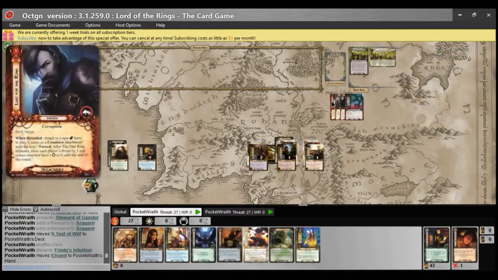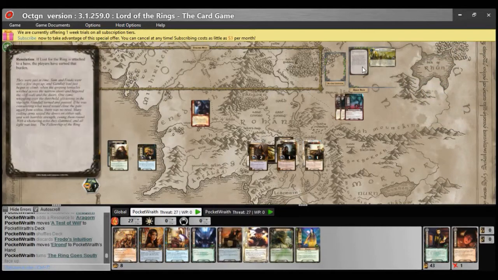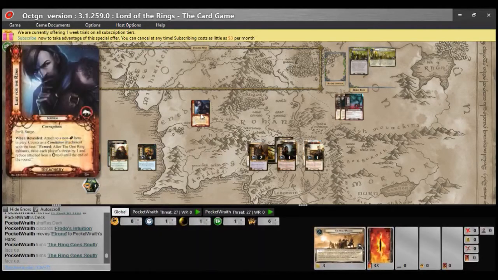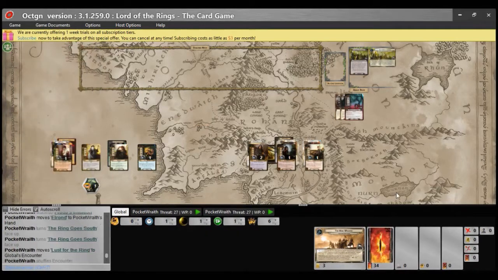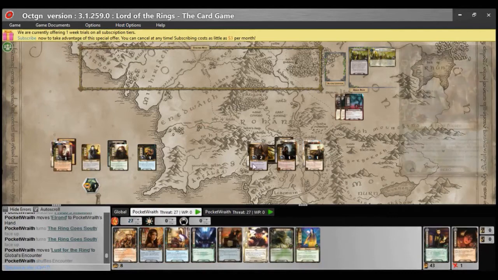And now Lust for the Ring, if we just look at the other side of the campaign card, if Lust for the Ring is attached to a hero, the players have earned that burden. Only if it's attached to a hero, so not just if it's in the encounter deck. So I'm going to shuffle it in, because it's fine, it's no problem, so long as I remove it before completing the quest.